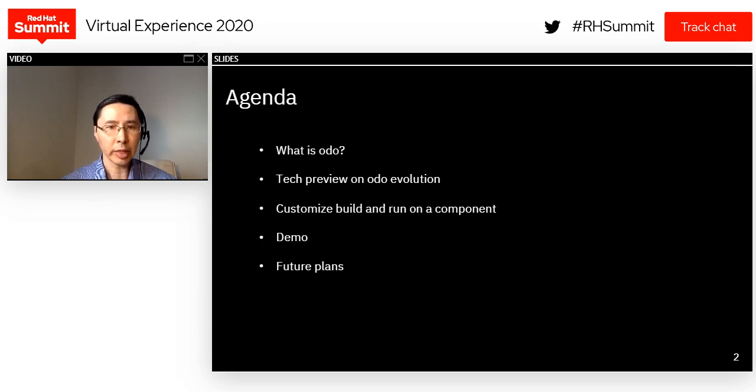Okay, today's agenda will be just talking about what is Odo to start with, to level set on what the CLI actually does, and then we'll talk about the Tech Preview on the Odo evolution, basically the new changes that we're doing on Odo, and then we'll talk about how to customize and build and run your components. And for components, I'll discuss a little bit more on what that is. And then we'll do a demo on that to spice it up a little bit. And then we'll talk about the future plans for other changes that we're going to make.